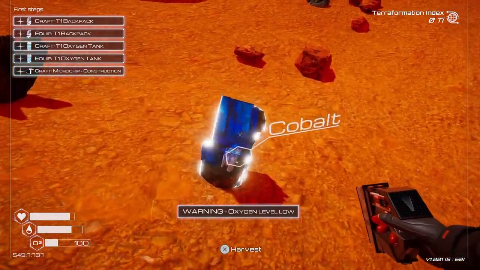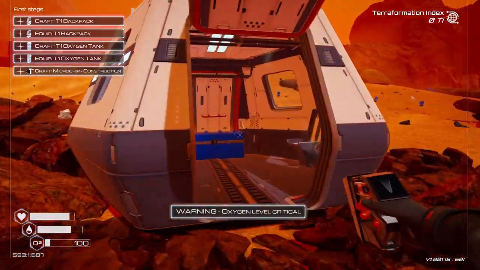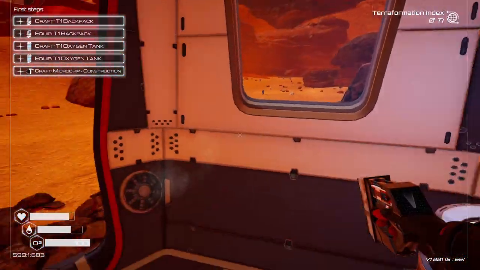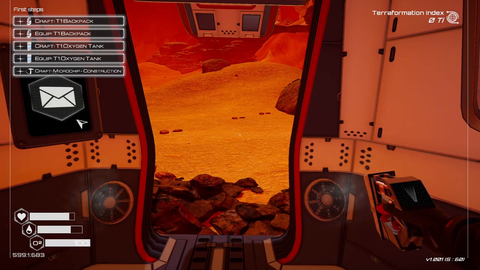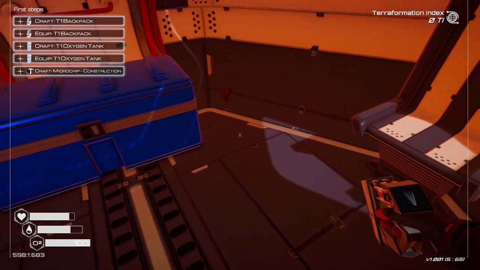Ooh, what's this? Warning, oxygen level low. Oh no! Run! So I'm running out of air? Oh, okay. So I have to go back to this little pod to regain oxygen. I guess that makes sense, though. I don't have like a tank.